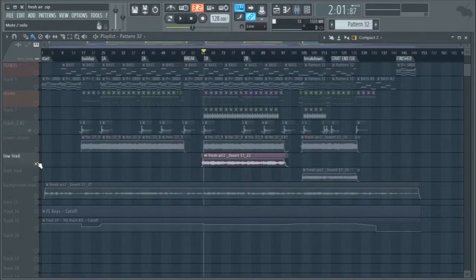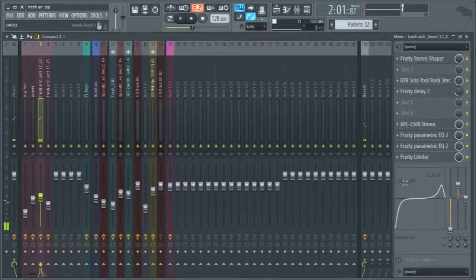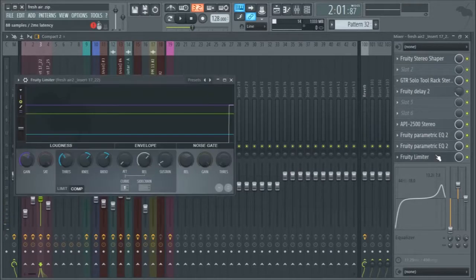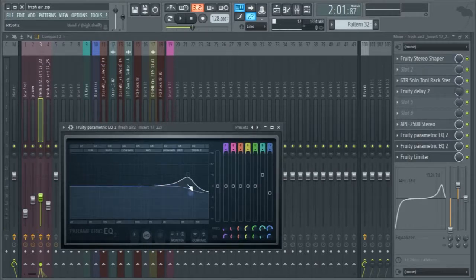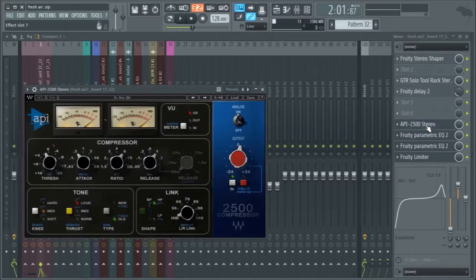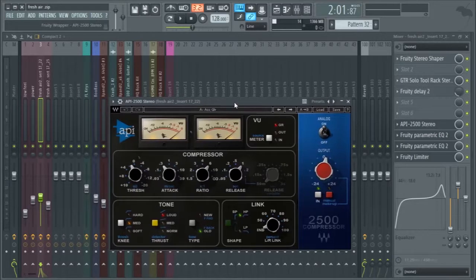The lead part is slightly different. So we have a limiter with a huge amount of compression and a cutoff, and then very similar to the first one, a slight increase there at 7,000. And then we have a compressor, which I recently got. I'm not 100% sure how to describe what this is.